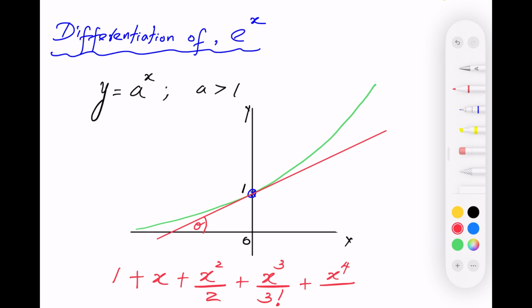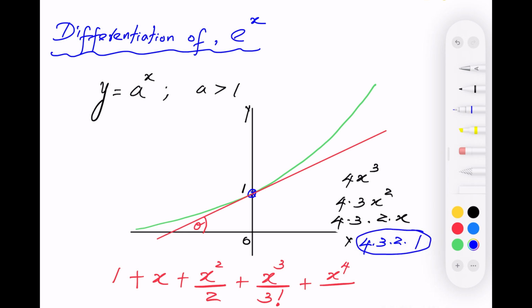That will also have to be divided by something so that this function is equal to 1 at the fourth derivative. So, x to the fourth, if you differentiate it one time, you get 4x cubed. You differentiate it one more time, since 4 is a constant, I can just take it out. That will be times 3x squared. You differentiate it for the third time, you get 4 times 3 times 2x. You differentiate it one more time, you get 4 times 3 times 2 times 1. This quantity I will write as factorial 4. So I need to divide this x to the fourth by factorial 4. Now this sequence should be clear to you.